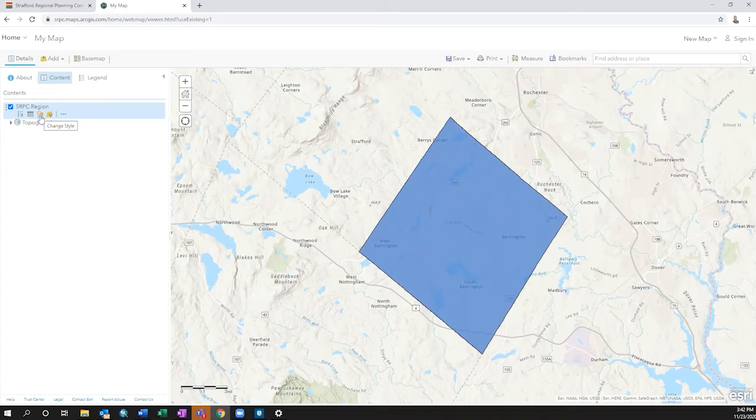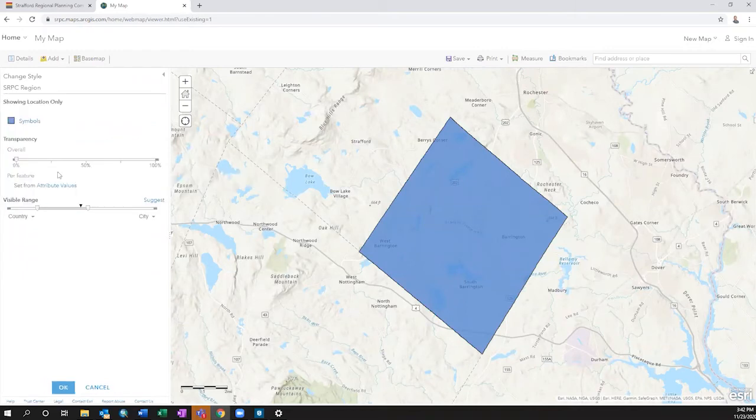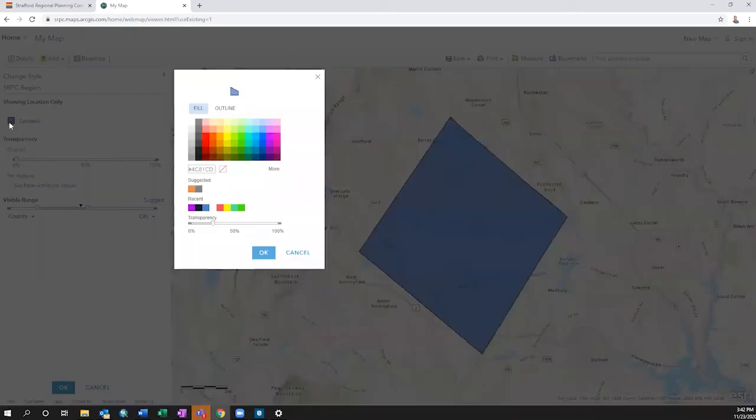It's a bunch of different shapes. Once here, I can select options. If you find the blue square with the black outline in the top left and click on it, you can now change the symbology for your town.